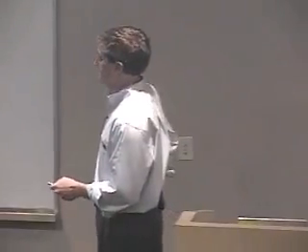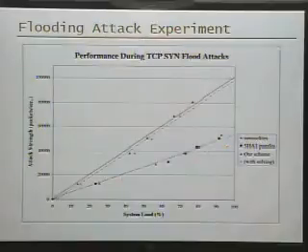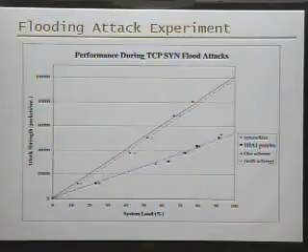And the red line here shows what happens if you take a standard Linux TCP stack without SYN cookies, and instead of doing a SYN cookie, you just do an SHA-1 computation for each connection request that comes in. And what you can see is that the lines are essentially the same. And what that tells you is that the thing that is limiting the performance of SYN cookies is just the SHA-1 computation.